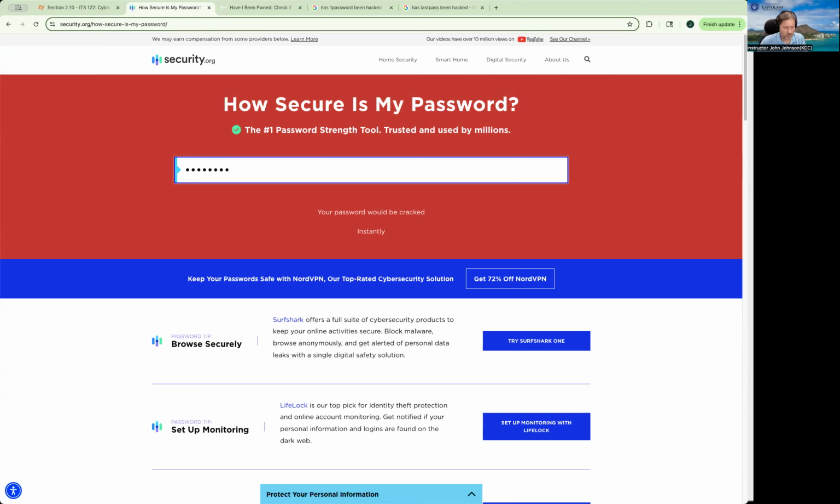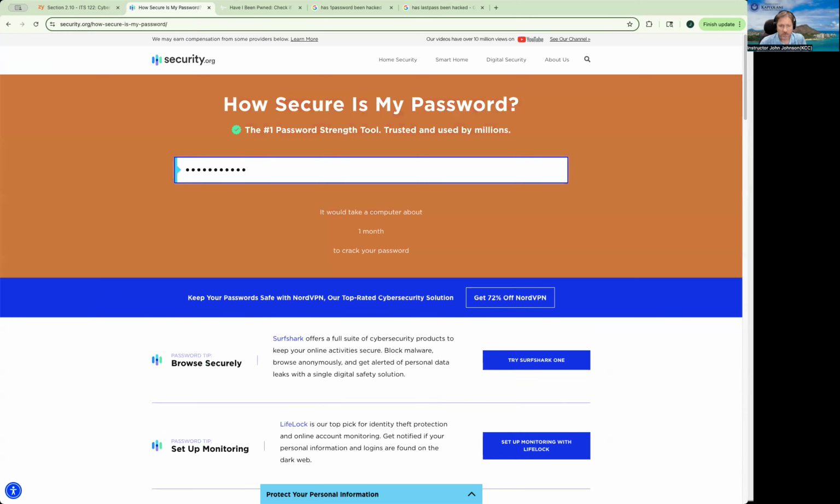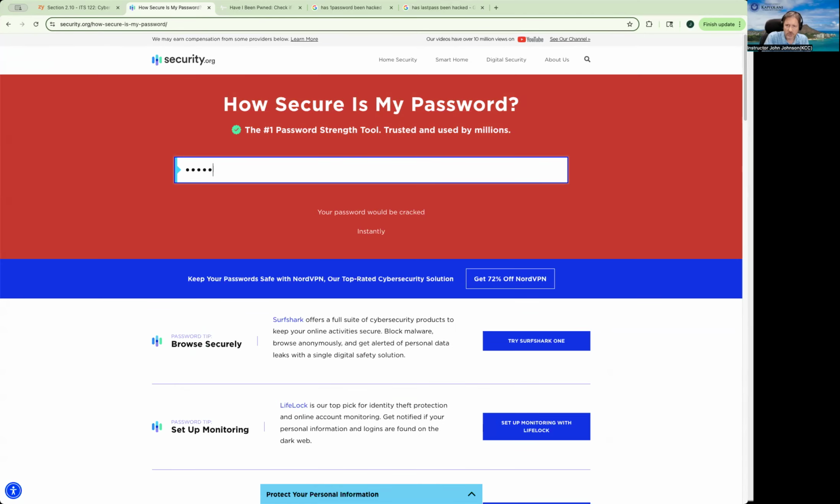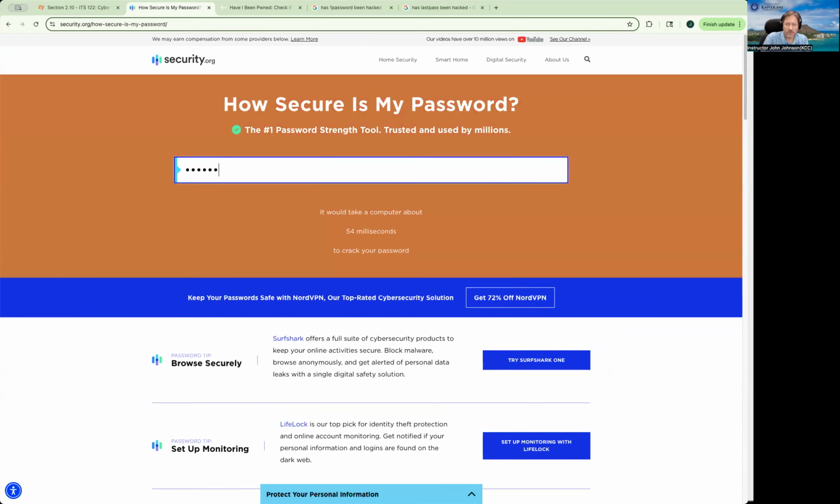So if we were to put password up there and then do 123, it takes a month to get password123. So that makes it a little bit more complex. But you notice that the shorter, like I'm putting in Ducky right now, and Ducky would be instant. Ducky1 would only give me 54 milliseconds. Ducky1 exclamation mark gives me 22 seconds till breaking. So you can see, as you get a larger or more complex password, it takes longer for them to crack it. And that's because each one of your characters there in your password can be many things.